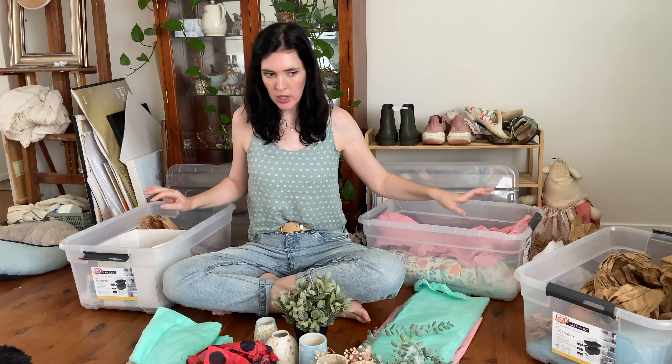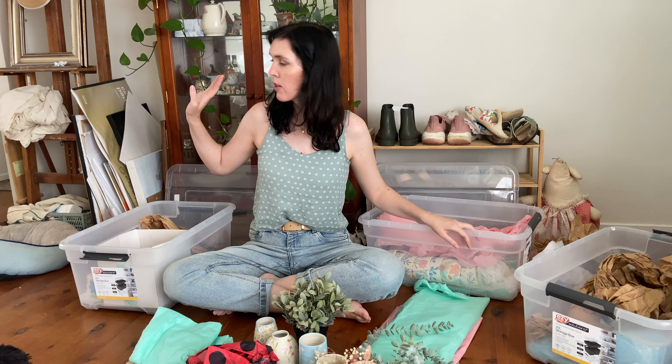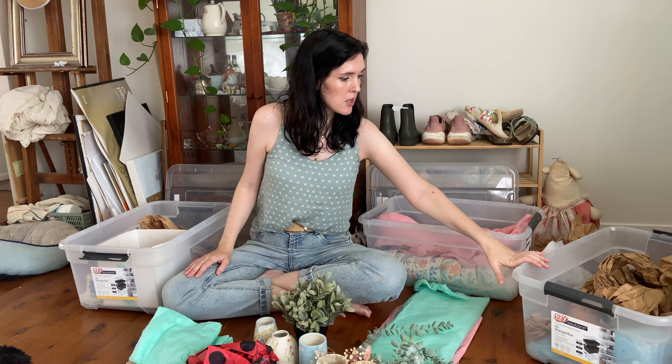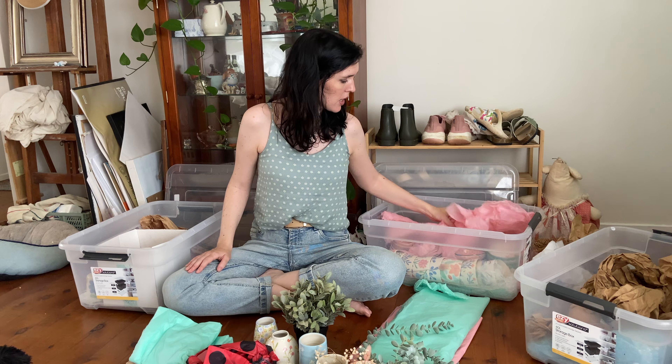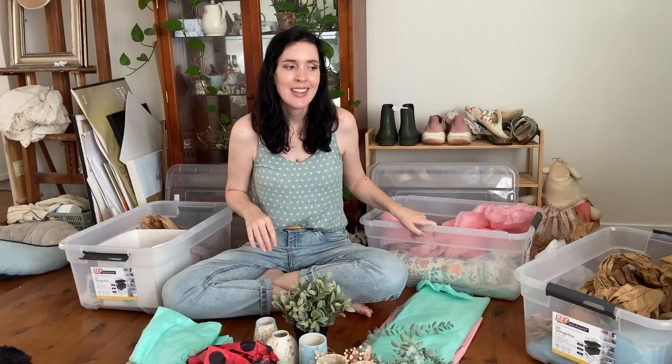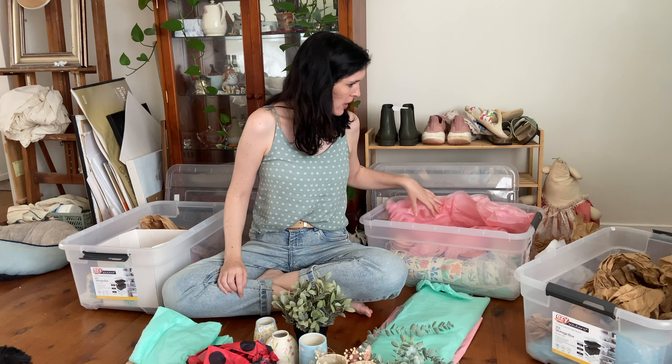I'm just trying to figure out how to organize. I have three boxes of stock and one box that's just all of the office-y kind of things. I like to organize them so I can just take one out and lay everything out for that section. This one is mugs at the moment. This one is latte cups, bowls, and mini plates. You can't let it get too heavy because already these are breaking, so I have to try and have everything equal.